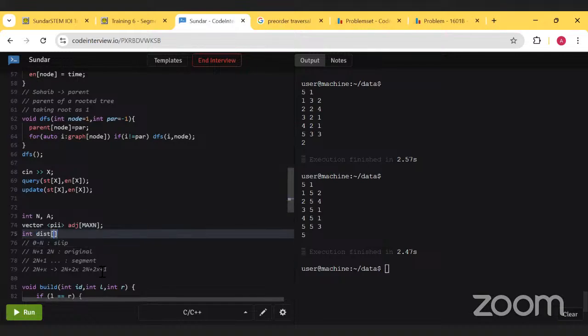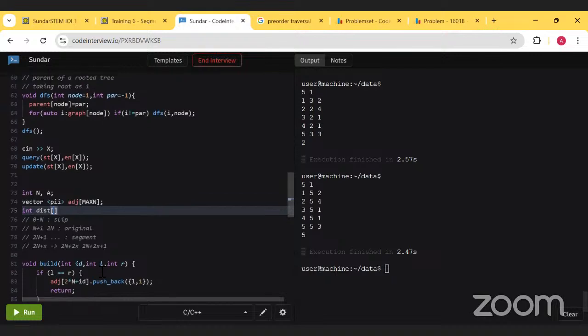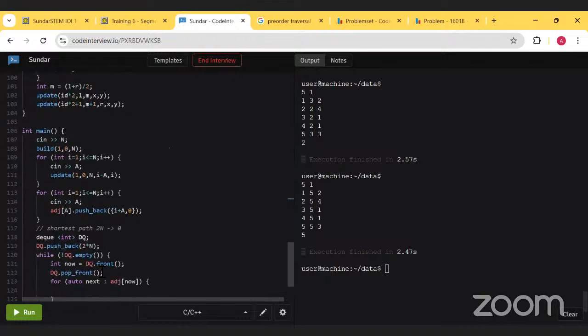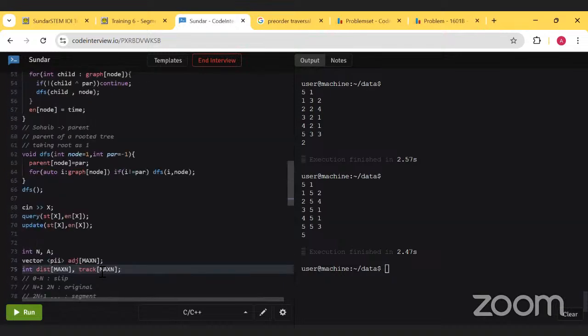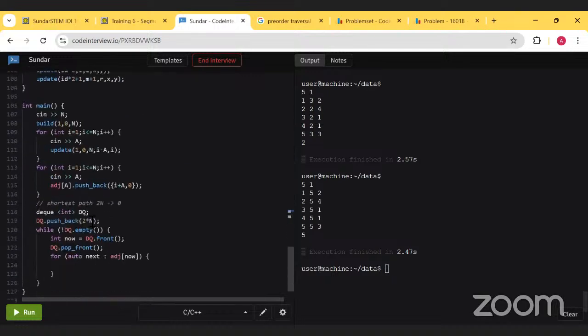So we will have the distance here and also the backtrack. And we can use the distance array to check whether it is visited or not.